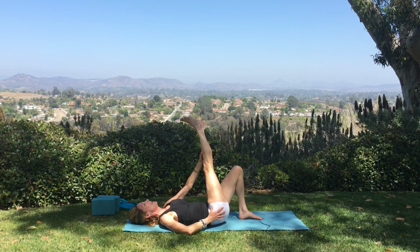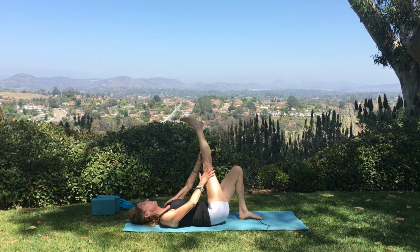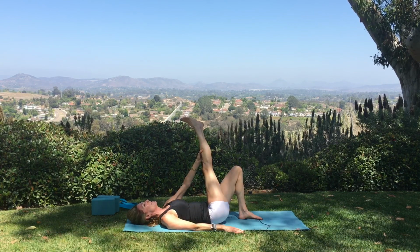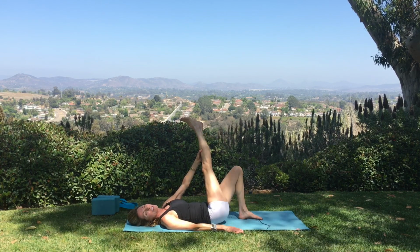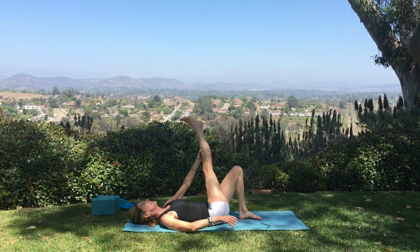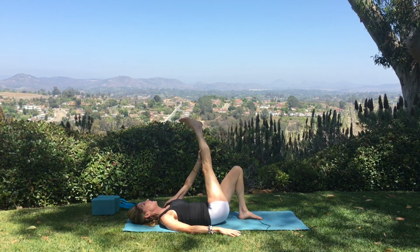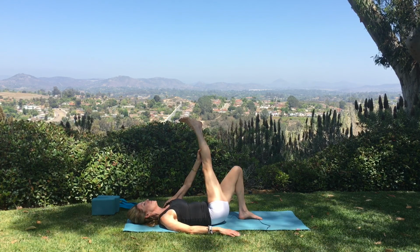hip in alignment. You're going to feel it right here down the outer part of your front thigh, stretching through that IT band. Just breathe into it. It's a very subtle stretch, so if you're not feeling a ton, that's just fine. You're working through it, keeping the muscles in the tendons of the IT band lubricated and long. One more deep breath.